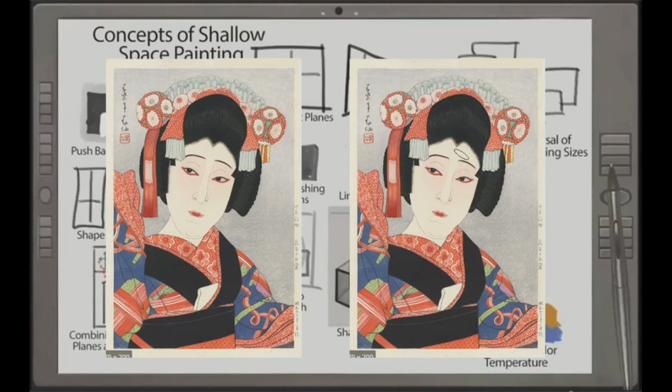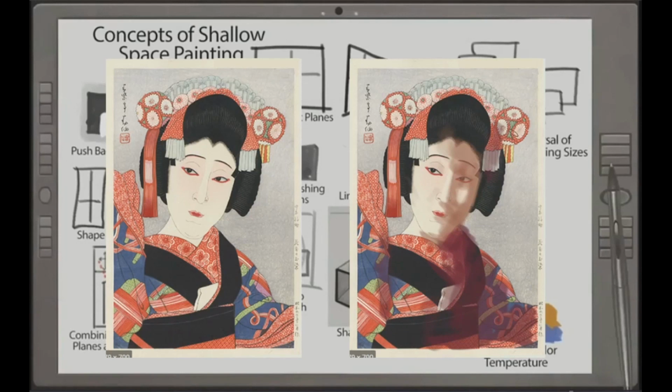Let's say it's the sun shining from top left. Part of her face is going to be in shadow. I'm doing this really quick, so it's not going to be perfect. Not interested in making a perfect painting here. Then there's a shadow falling on her kimono. All of this, let's say, is in shadow. And down here, like that.